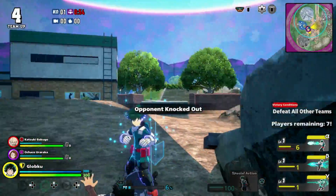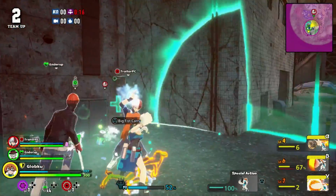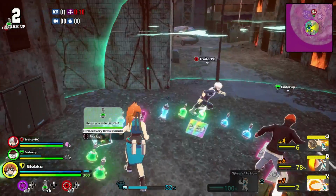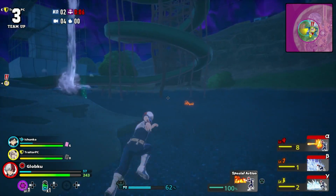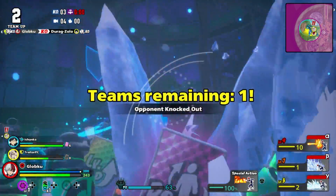Now, this isn't just for style points, this is a big deal mechanically, because if you complete this animation, you will get a full shield, which can be especially helpful to rejoin team fights or at the beginning of a match when you might not have so many items to generate your shield as you would want to. It's an awesome addition that makes you question your choices in every team fight, and since this game is free to play, I can see the potential for customization with new cosmetics for these dramatic finishes.